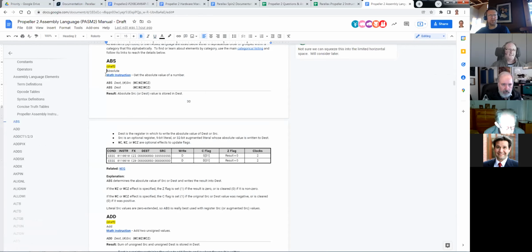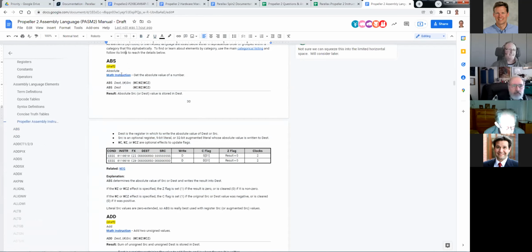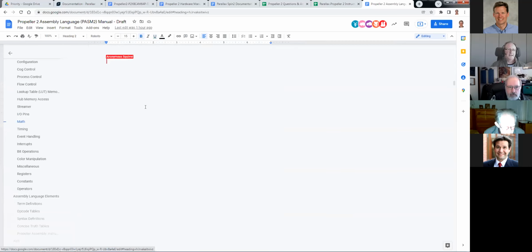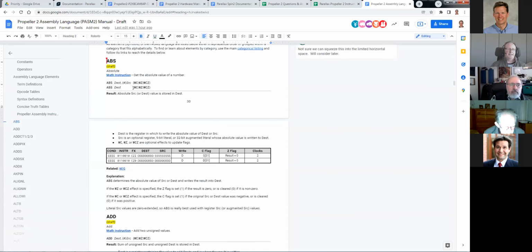The way this is organized, each one follows roughly the same format, where at the top, it starts out very simple, giving you just little bits of information. Like this is actually a pronunciation of that instruction. It's what I say in my head when I see the absolute instruction as I'm reading through code. The next lists the category that it belongs in, followed by a very short one-liner for what that instruction does. And by the way, these are linked back, so I can click back here and get right back to the math section where I came from, possibly to get to that instruction. So I intend for everything to be linked this way.